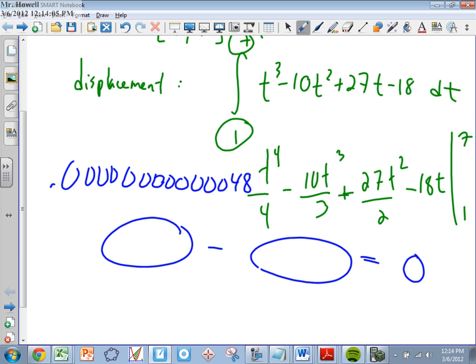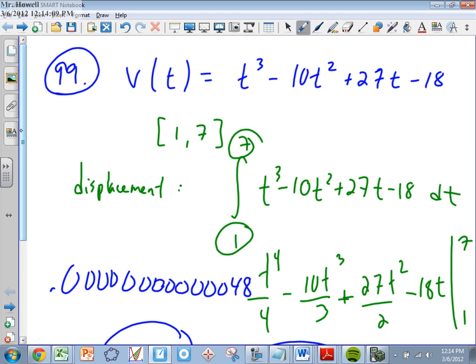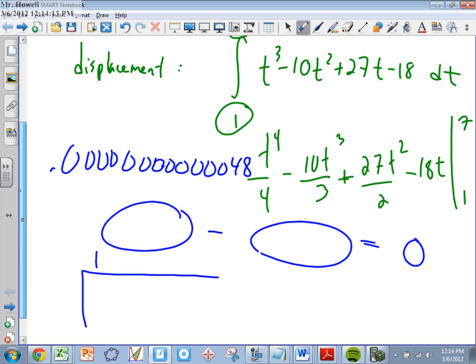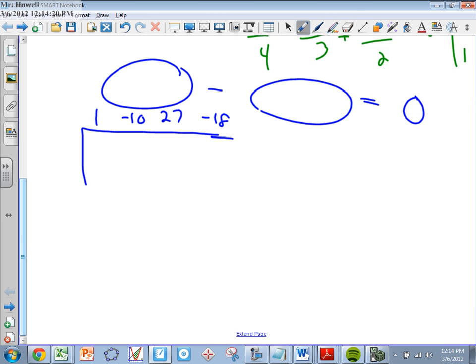Roots or zeros. So you go to the original function. You want to find the roots of it. So I go ahead here and I write in 1, negative 10, 27, negative 18. So again, before I do the distance, I do this. I start with a 1. Wait, don't you also start at 1 because of one of your limits? Not limits, but I mean as in domains. Yeah, you can say limits. They're limits. That's fine.